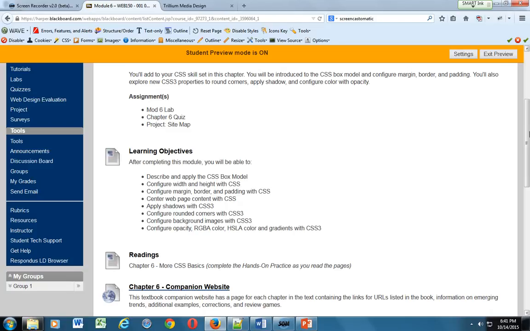Your objectives there, we're going to talk about something called the box model. I believe I mentioned this in a previous class or session, and now we're going to talk a little bit about what the box model is, and then the different parts. Okay, width, height, margin, border, padding, it's all part of the box model. We're going to look at how we can now center our content in the page, which is nice. So far, all of our stuff has been left aligned. We don't really like that. We want to center it, which is a more modern approach.